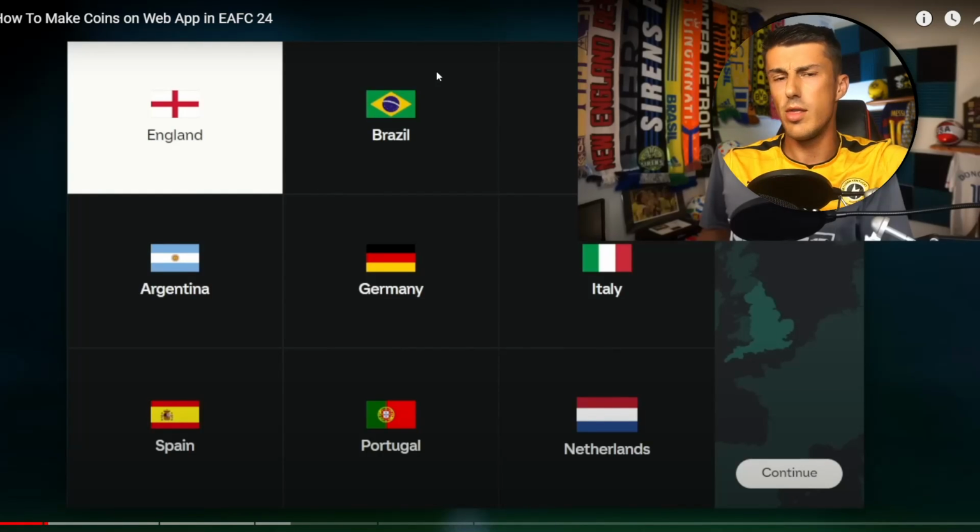Maybe a couple in the Portuguese league, but given the fact that the Brazilian league isn't in Ultimate Team, you're not going to get that many that link to each other. Realistically, not the end-all, be-all decision. I normally go with England. I think it's a good balance between the two. But if you wanted to go to Brazil, Argentina, I think those are good choices as well.